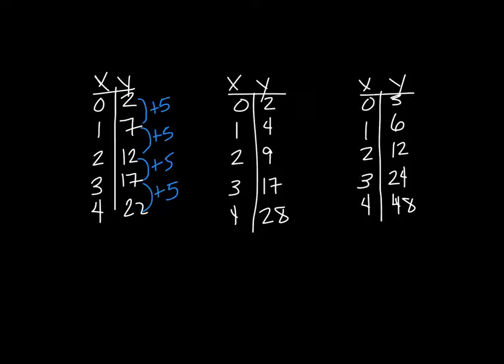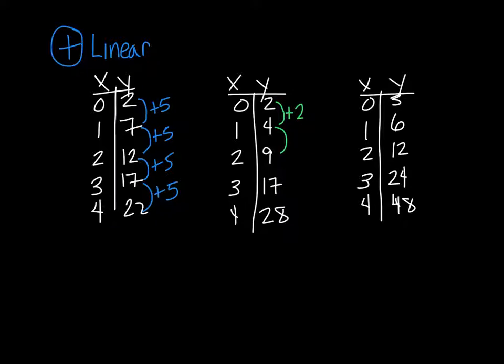Now here's what that tells you. If you're always adding the same amount every single time, and that could be a negative number, you could add a negative number, if that's what's happening, then your function is a linear function. So on a table, if you add the same exact number every single time, it's considered to be a linear function. If I go to the next one, that looks like it's adding 2.